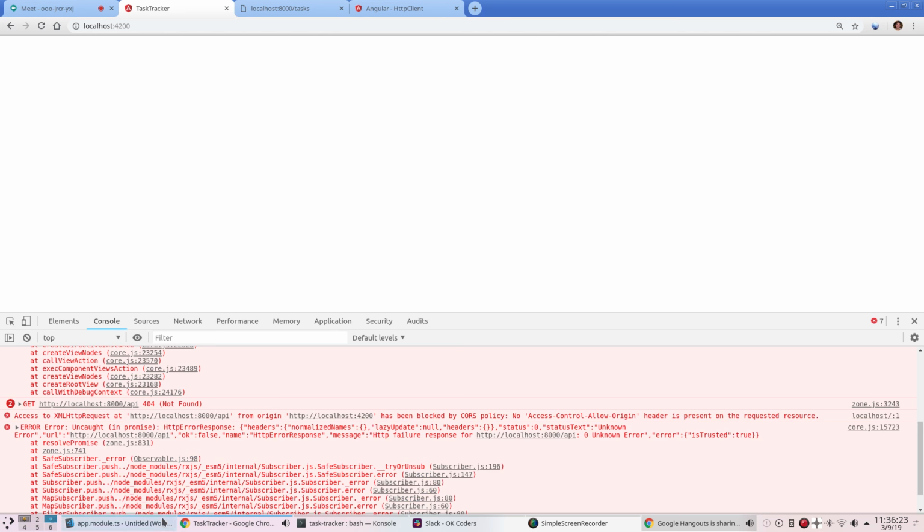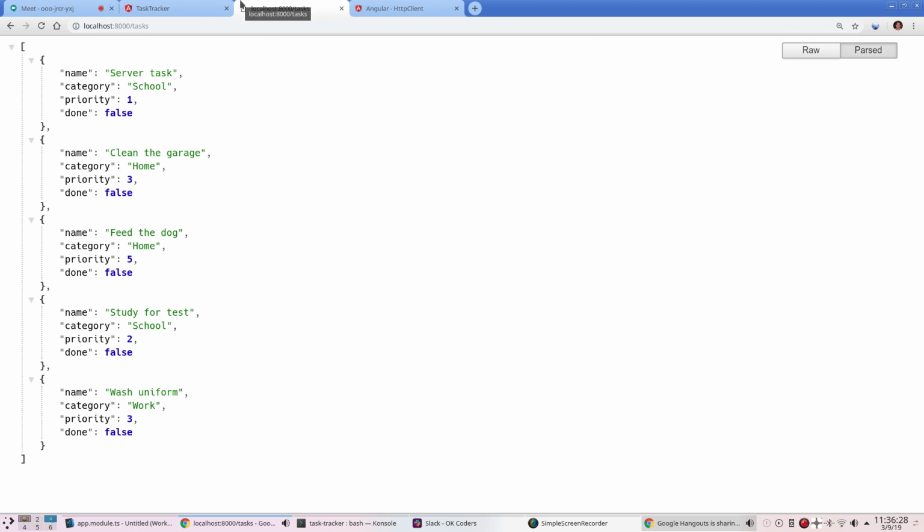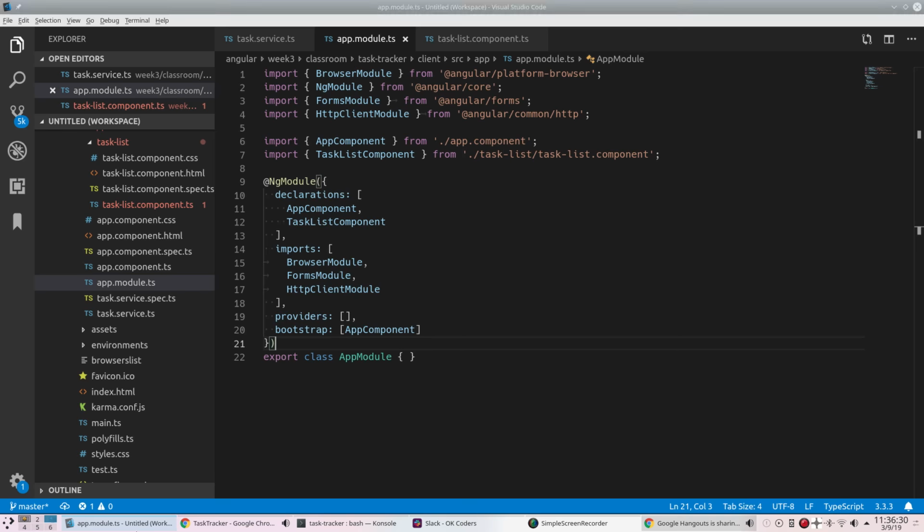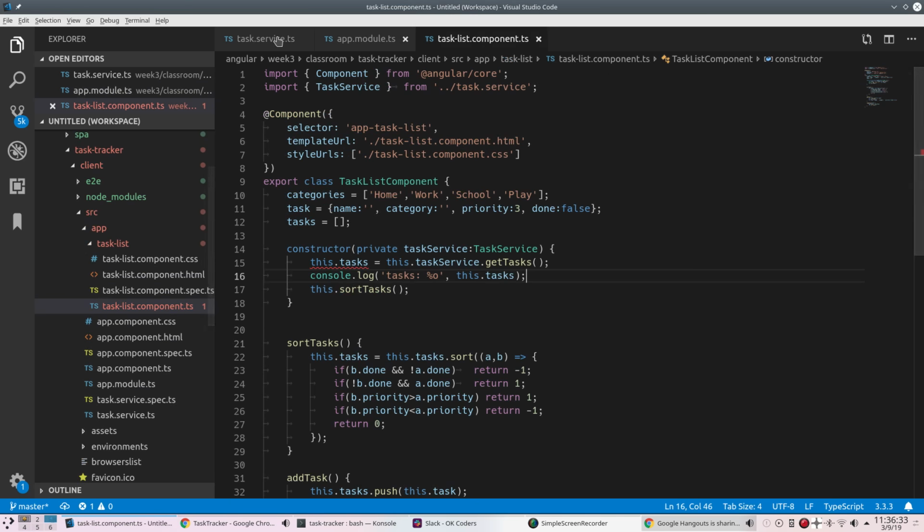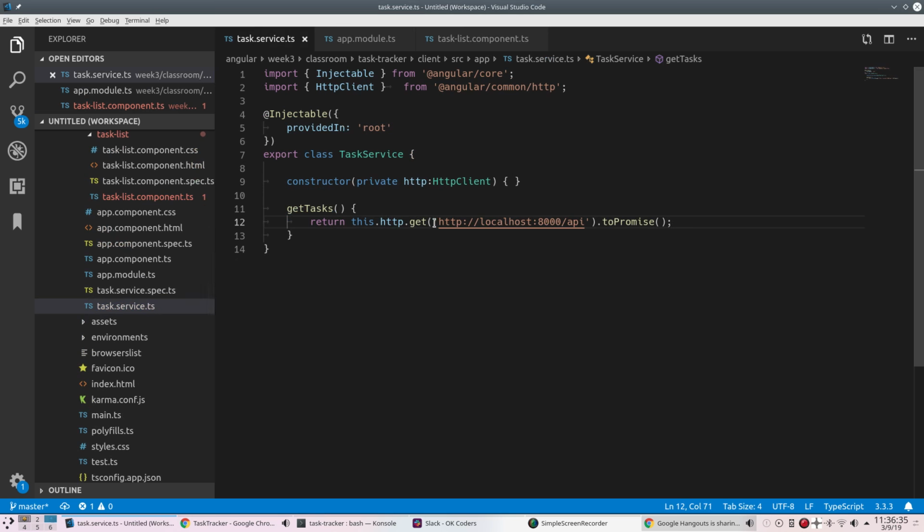So there's a couple different ways to fix this. The easiest way is to have our backend proxied through our front end. And I'll explain what that means. Basically, instead of having to go to this crazy URL here, we are just going to go to, and I put /api here, but we're just going to go to /tasks. Or actually, we're going to go ahead and just do /api/tasks. And then we just need to tell our front end, our Angular, that if you see /api, go ahead and proxy and send that to our backend server.